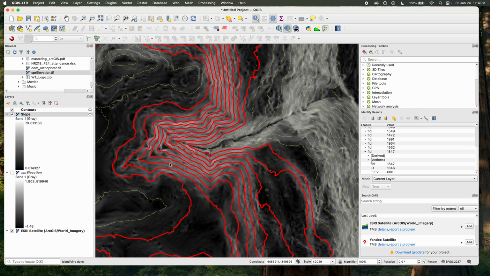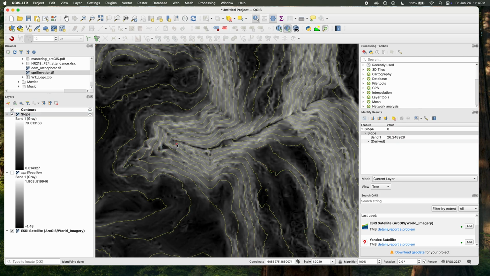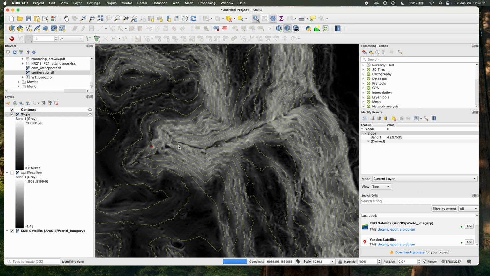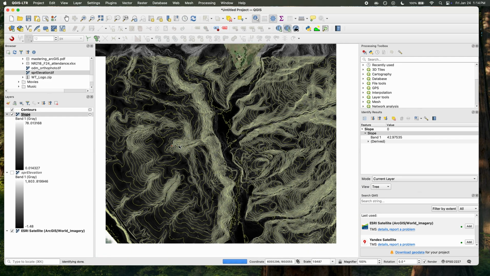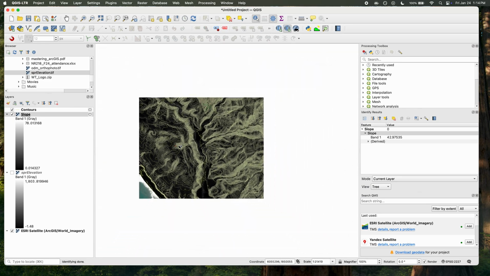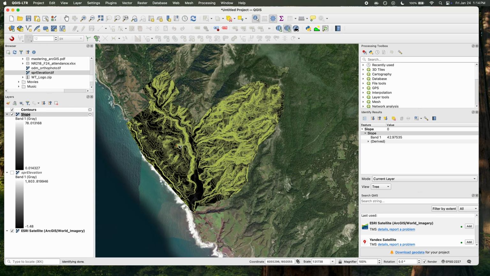And if we look at the slope and click identify, we've got significant slopes here of 30, 40 degrees. So it makes a lot of sense that we would have high slopes in areas where contour lines are bunched up together. Essentially, those are the same phenomenon being shown in different ways.